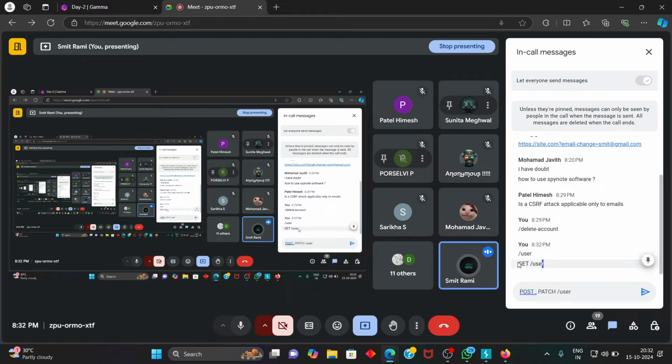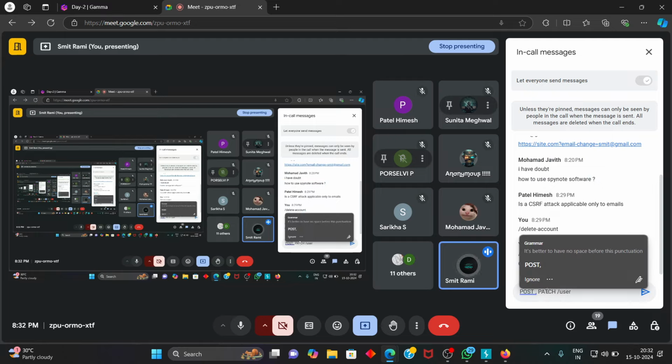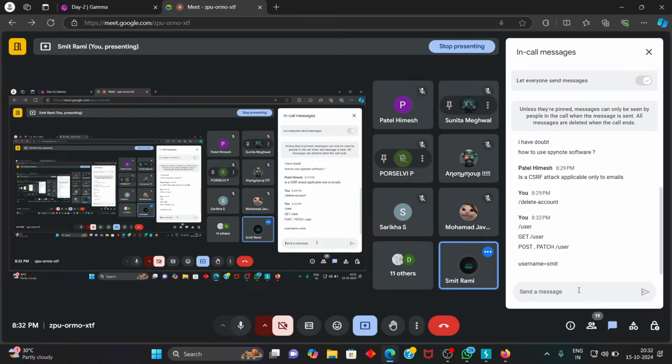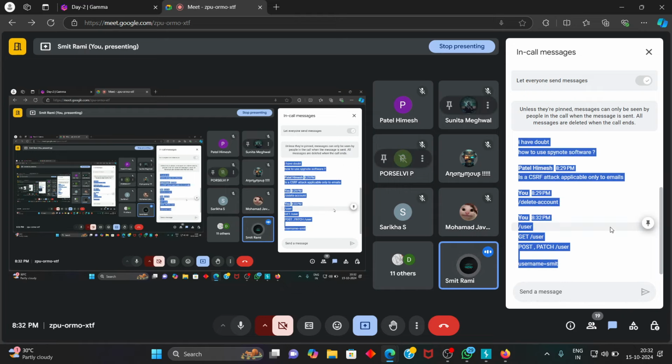For example, if I send a GET request, then I'll get the details. If I am sending the post or patch request, then I am changing the details. For example, username is equal to Smith. So my username, whatever my current username is, will be changed to Smith if I'm sending a post or patch request.